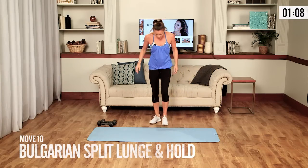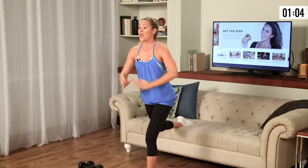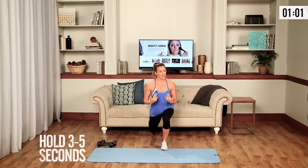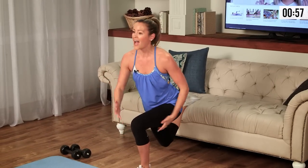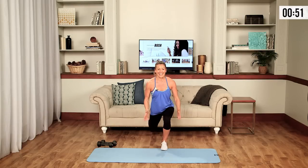Now you can use your chair, your sofa, whatever you've got. You're gonna bring yourself into that split lunge. You're gonna drop down, okay, hold. Now this is gonna be a Bulgarian and hold. So that isometric work, when you're not jumping and doing plyos, come up, give yourself a second. Good, you see my legs shaking? That's good. You want that to happen, right?